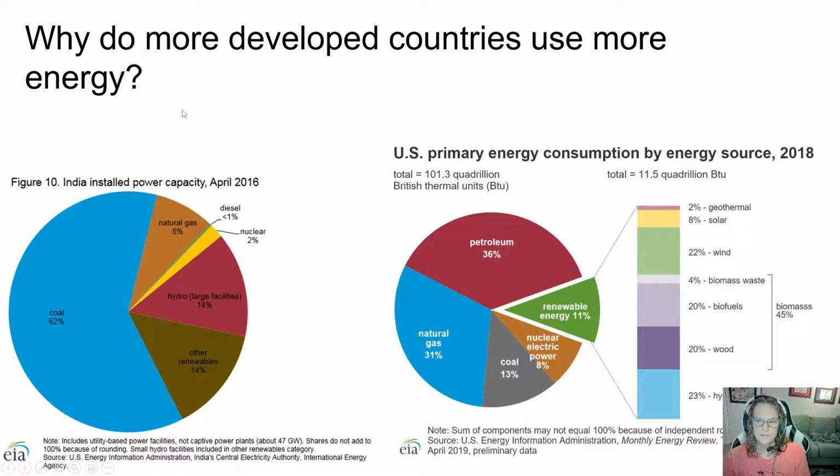So we can see some breakdown here. India, using a lot of coal, using a lot of natural gas. They're developing. They are still using it for basic survival, heat and cooking, a lot of it. What are we using ours for? Heat, cooking, and mostly electricity and transportation. And look what's going on over here. So we're starting to switch. This is good, but we're still using way more energy per person than other countries. Why are we using so much? Why are we so wasteful?